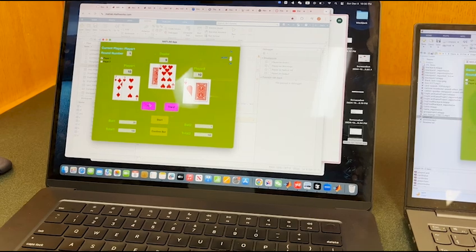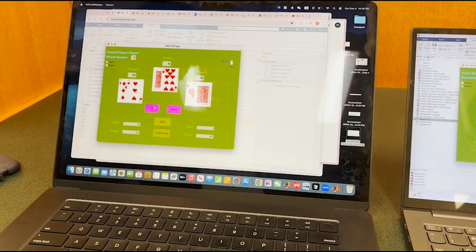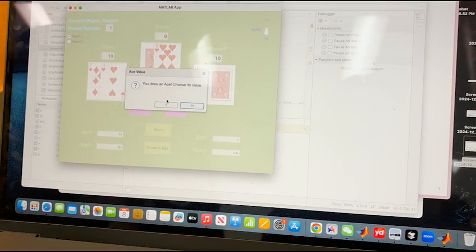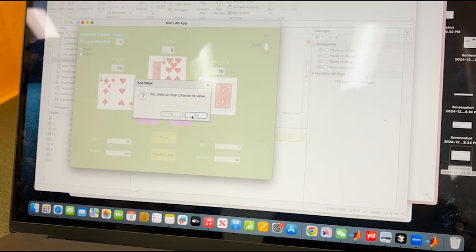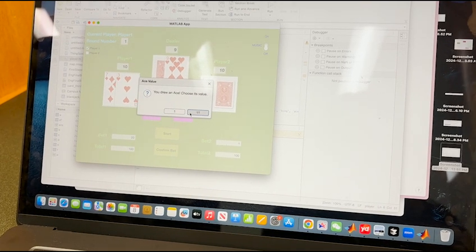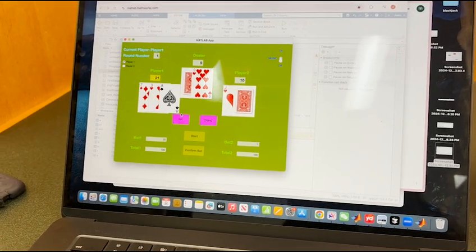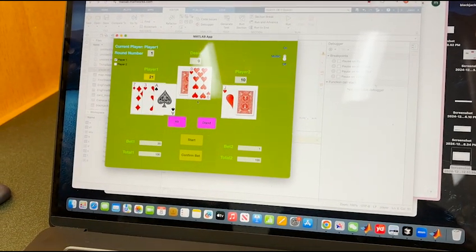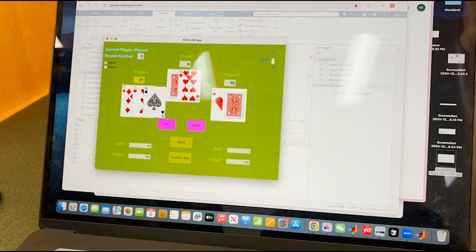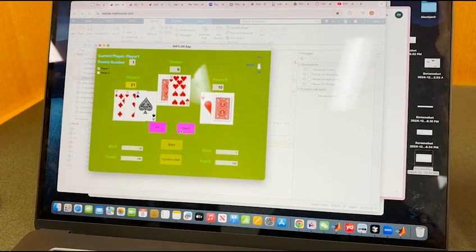So I have 10, and the goal is to get as close to 21 as possible without going over. And so ideally I would press hit. In this case, if you draw an ace, you will have the option of 1 or 11. And since I want to get as close to 21 as possible, I will choose 11. Okay, when you get blackjack, which is 21, there will be a yellow label here that will indicate that you have blackjack. And so you want to stand here, and this indicates a very high chance of winning. So I will press stand.